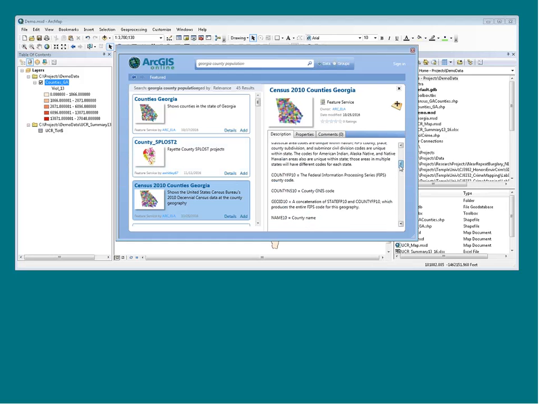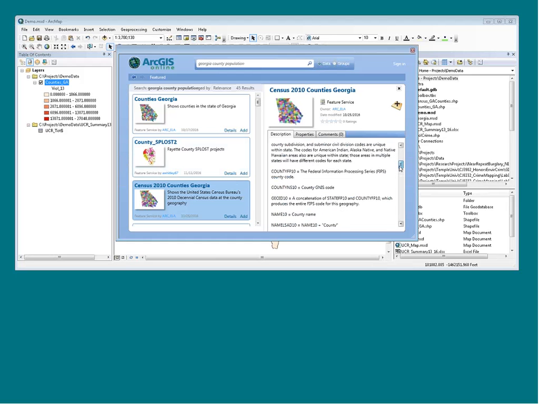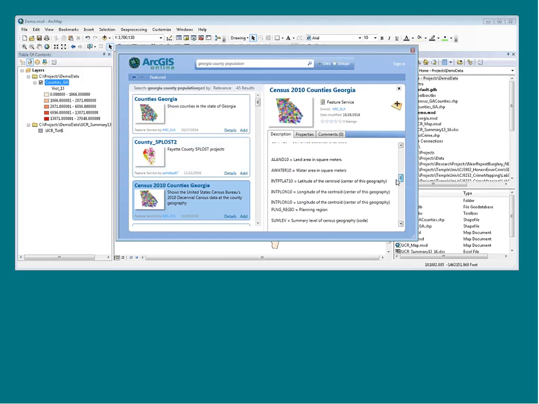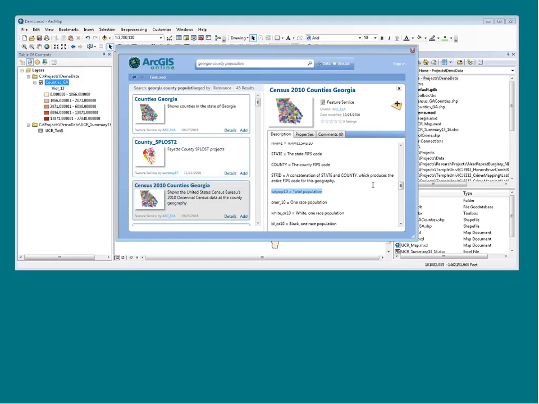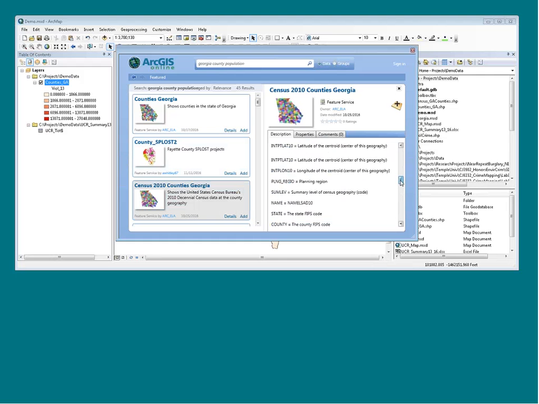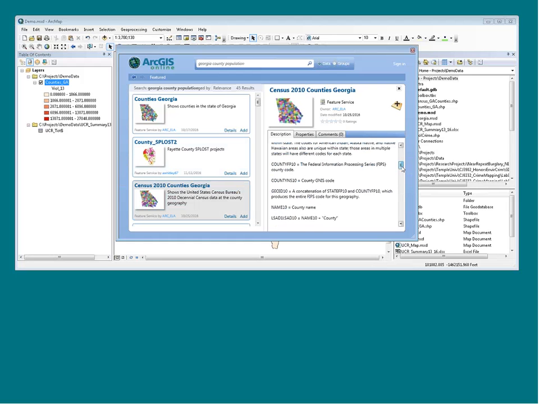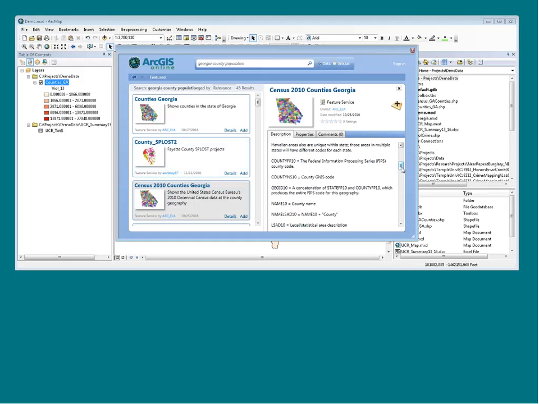It just saves you time to see if the data you're looking for, the particular fields, are actually in there. So let's move down, and we're looking for total population. Yep, there we go. It's got total population, and I forgot to look to see if it had a county name. One would assume, but yep, it's called name 10. So we're going to have to remember that when we go to do our join.